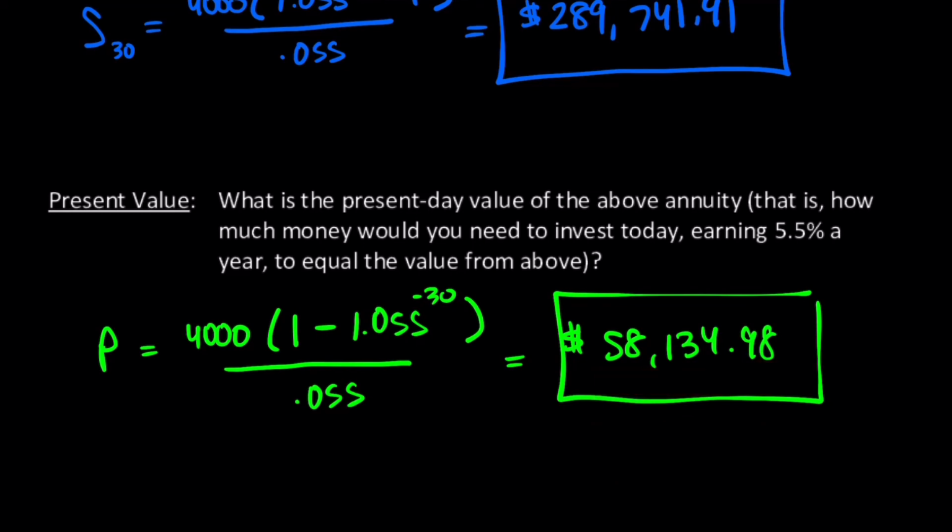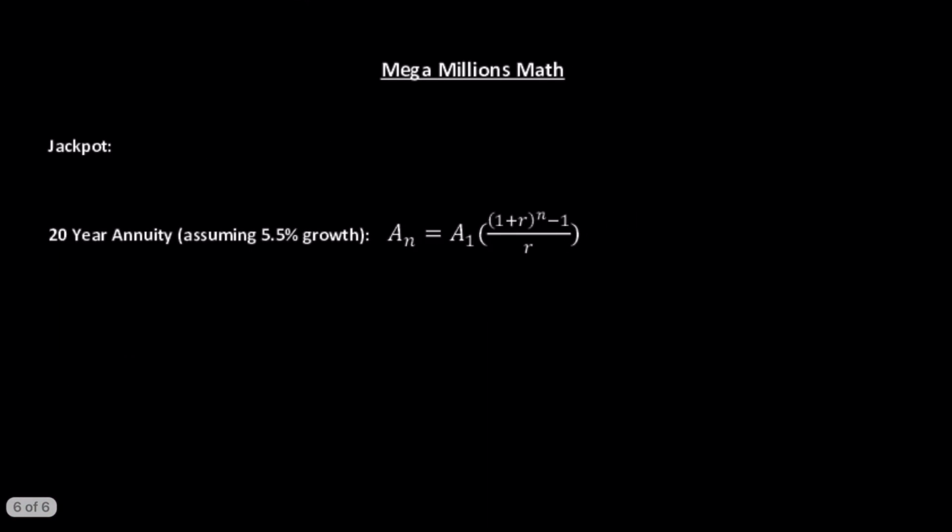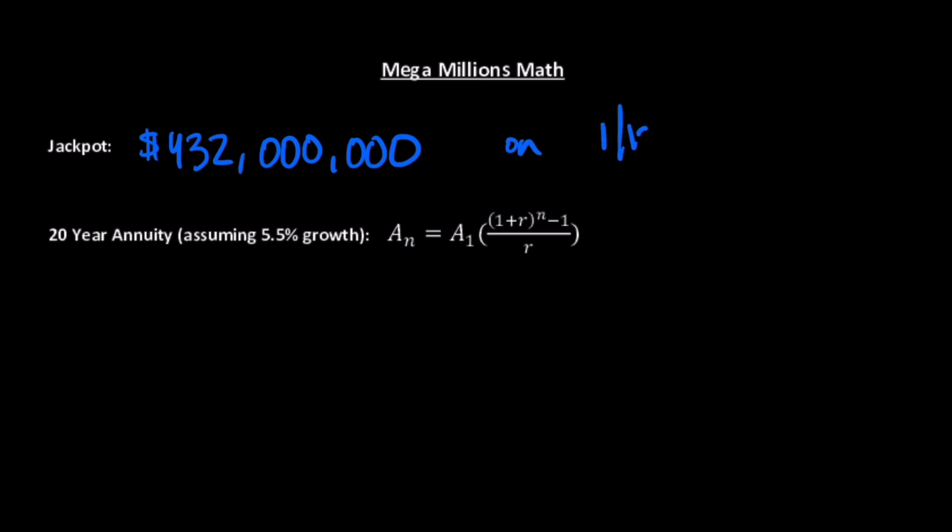Okay, and the last example, and this is kind of interesting. One thing you probably know by now is that I am already a millionaire, because the Mega Millions is up to $432 million. The entire math department is playing, and I'm pretty sure we've already won. Now, this drawing is going to be on the 15th, so I don't know when you're watching this. I might already be a millionaire.